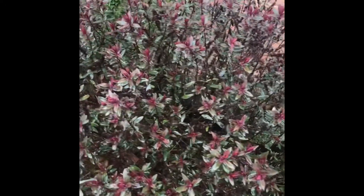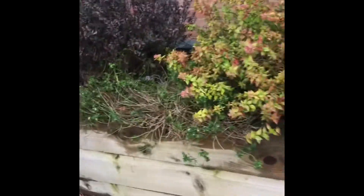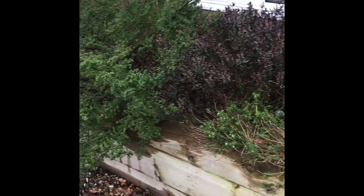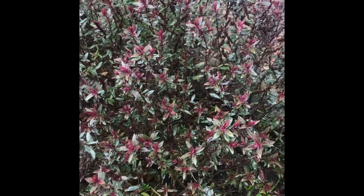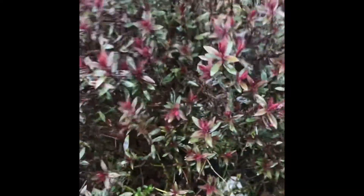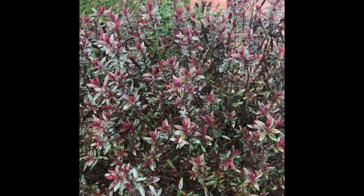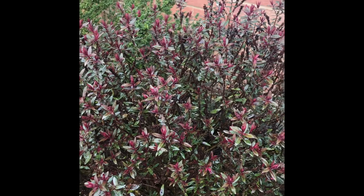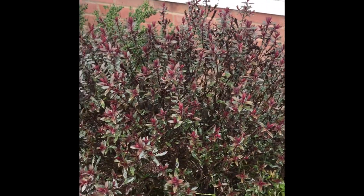So the plant in question is Hebe Caledonia. As you can see, this one is growing in a raised planter. It's been in here for about four years and is going the same way that a lot of Hebes do with age — they start getting a little bit woody through the center. But it's a fantastic variety, so I'd like to do some propagation of it and get some plants in the back garden and as a future replacement.